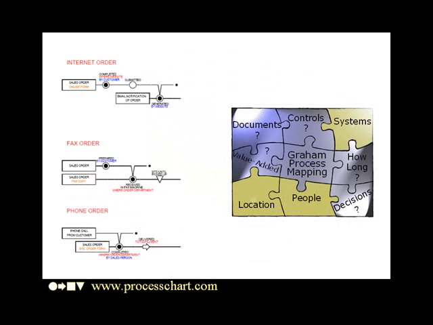Every item, every document, every form, every email, every spreadsheet, every database, every system flows along its own process flow line. If orders are received through the internet, via fax, and over the phone, then each of those alternative methods is represented. Graham process maps are the only maps that break a process down to the items. The reality that people who do the work understand.